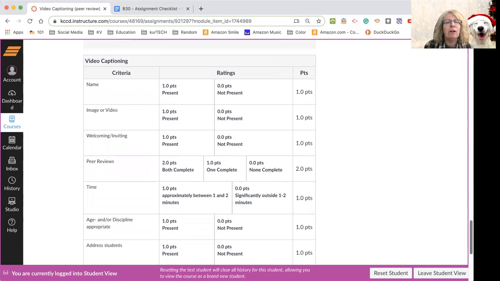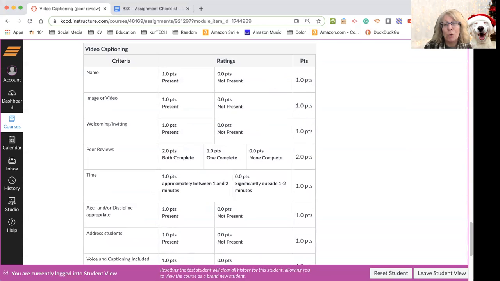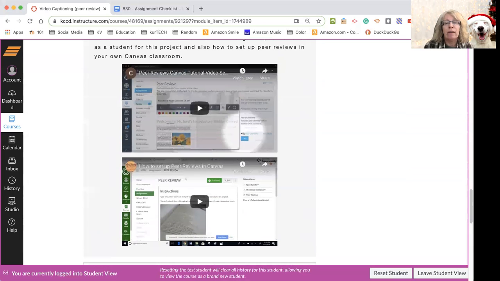And then down here is your video rubric. The rubric is actually what you're going to use to grade the videos. Now, one word on peer reviews: please make sure that you use constructive feedback. I probably don't need to tell you guys this, but you probably do need to tell your students this if you use peer review with them. I always tell my students to give helpful feedback, the type of feedback they'd want to get if it was their project.